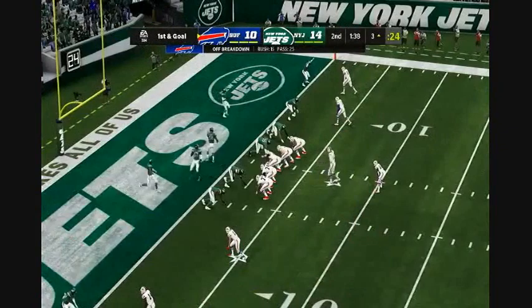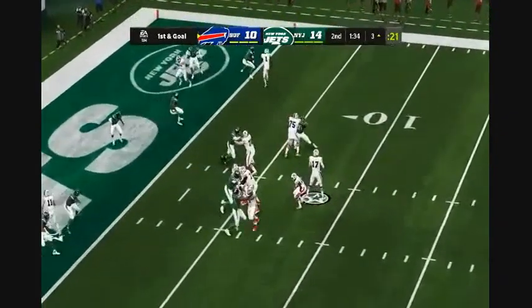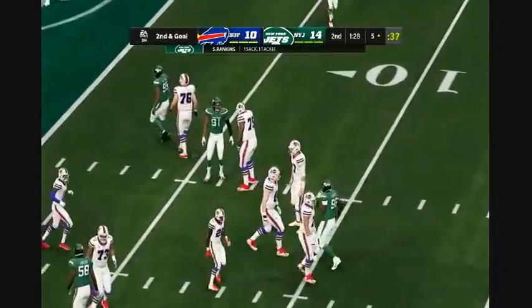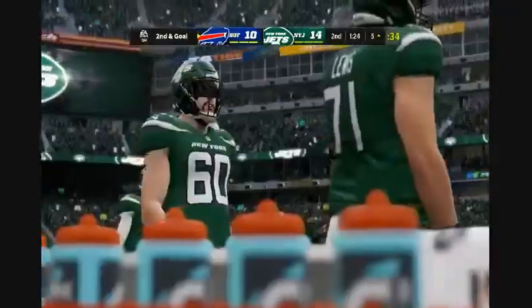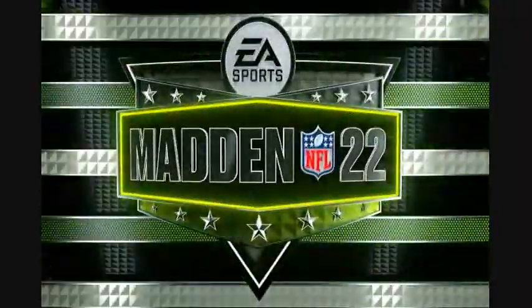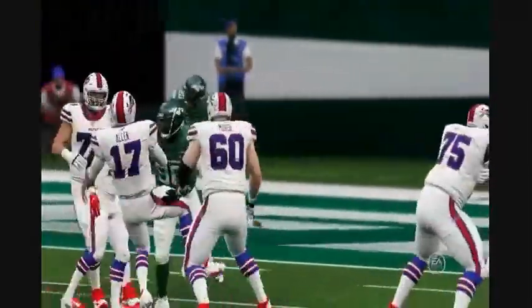So it's first and goal, and a great opportunity to get that lead back before the break. Looking to throw, Allen. And he's going to be swallowed up and taken down. Sacked back at the 5-yard line. Sheldon Rankins abruptly ends that play with a sack. That I'm struggling to understand a little bit. That close to the goal line, first down, run the football. If you want to throw it, throw some play action on second down.